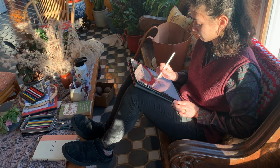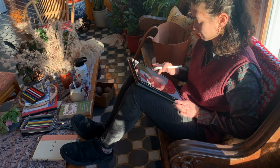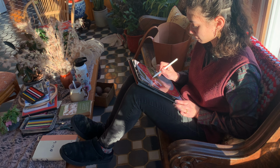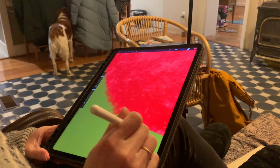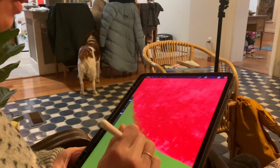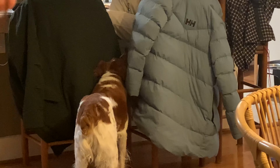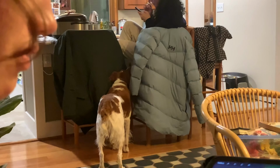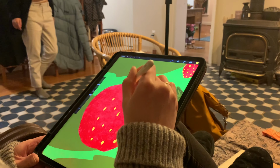I had an idea that when the frog was wearing a strawberry outfit, he would be called the Strawberry Guardian, because in my imagination, he would be out in the strawberry patch protecting it from the slugs who would be munching on them. So with that, what I wanted to do is make one version where he would be kind of standing in a strawberry patch, and that could be a print, and then I wanted to have one version where he's just kind of floating in space, and it's just him in his outfit with his strawberry staff.